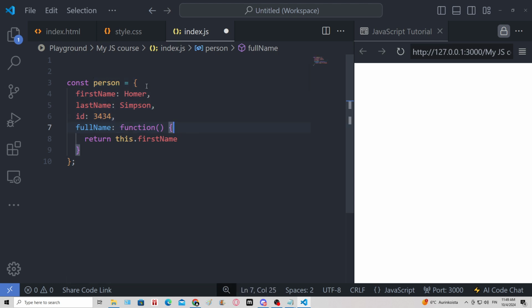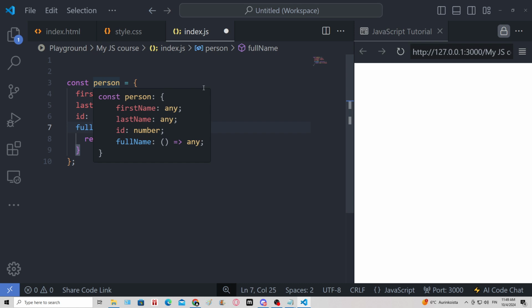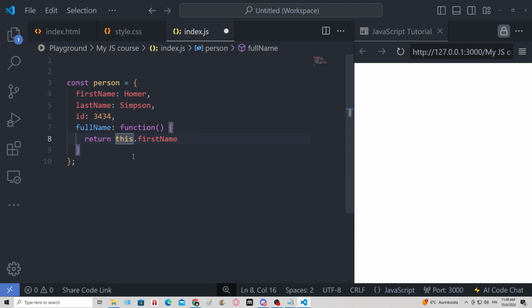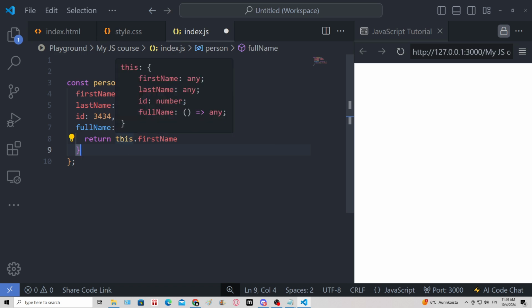So like in this example, we have an object, so the this keyword will refer to the object. If we had an array, it would refer to the array. If we had a class, then the this keyword would refer to the class, if it's being used inside of it. But in this case, we have an object, so now it's going to be referring to the object.